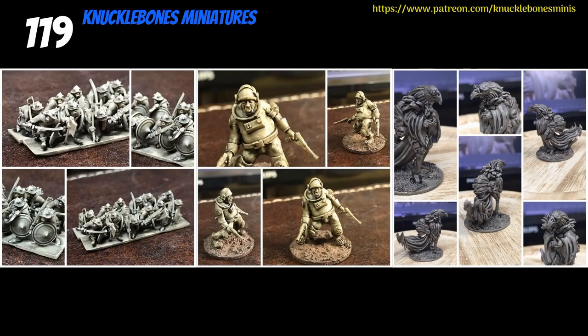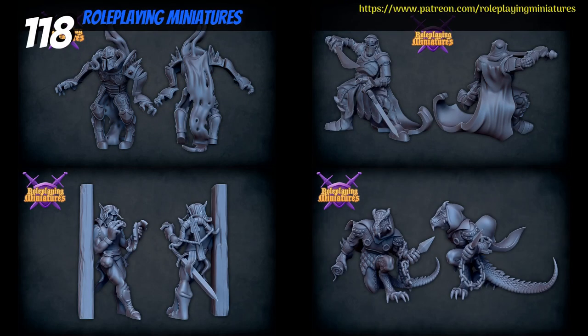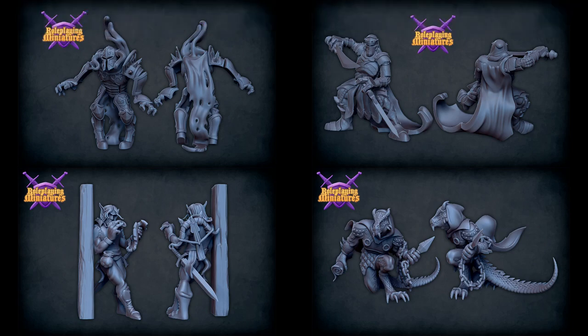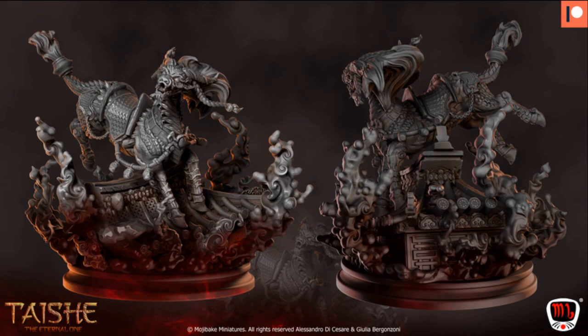This is 10mm Orc Infantry, a space gunslinger, and an alien ambassador from Knucklebones. Here are three bounty hunters and some animated armor from Roleplaying Miniatures. This is Taisha, a Kirin, from Mojibake.